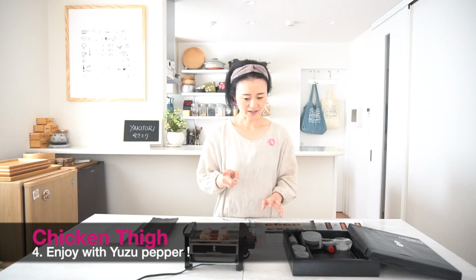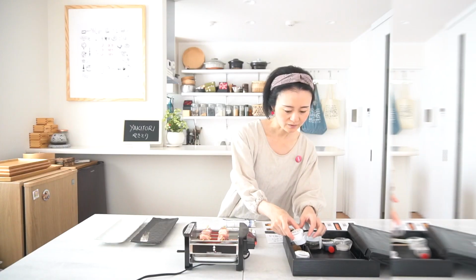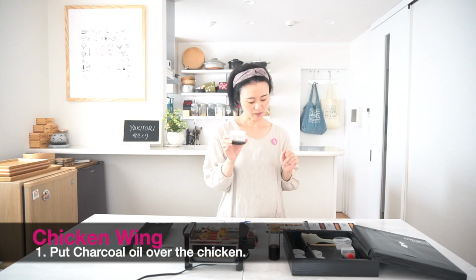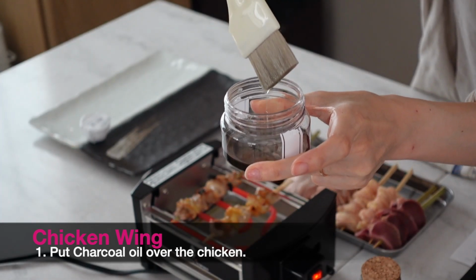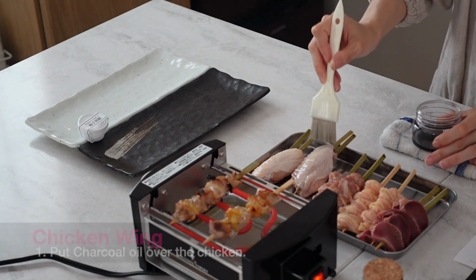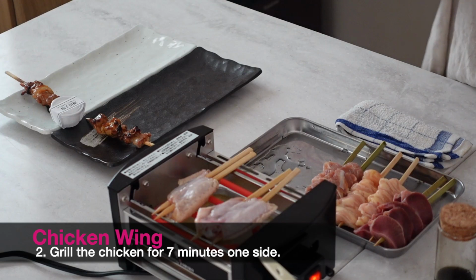For this chicken thigh, they recommend to put yuzu kosho. We will do chicken wing next. For the chicken wing, the instruction says it's better to add charcoal oil. This is charcoal oil. I put this oil over that chicken wing. Let's do chicken wing and wait for 7 minutes.